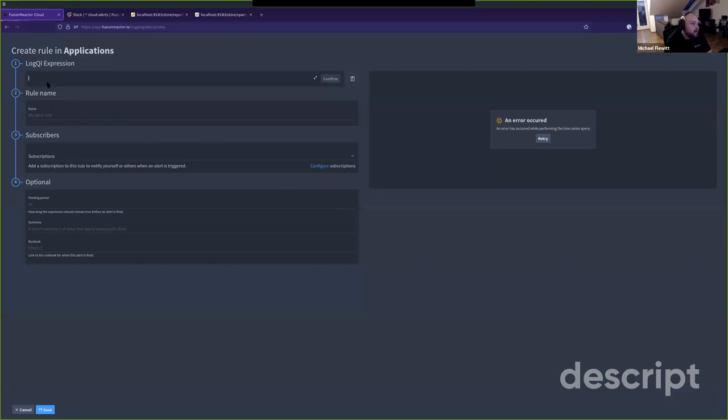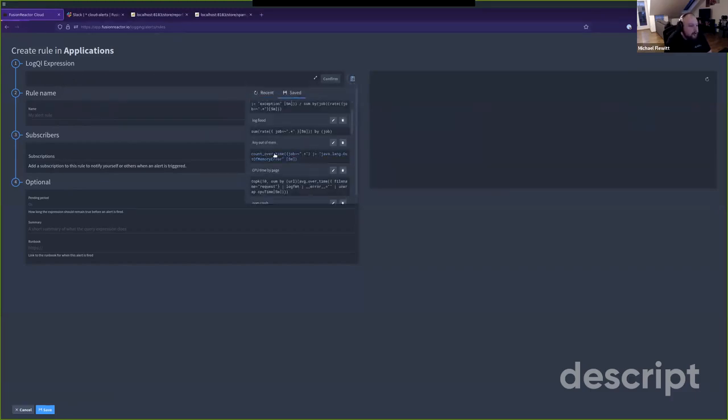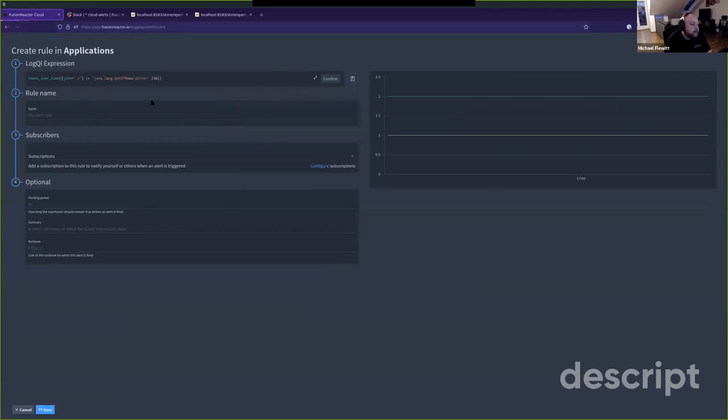You can, of course, write raw LogQL here, but instead I'm just going to use a saved query. In my case, I'm going to look for any java.lang.OutOfMemoryError errors. This is because the app I'm using, it's the same one as the last webinar, and it has a known issue where some requests trigger an out of memory error, which will then crash the server and redeploy. I need to give it a name, out of memory check.